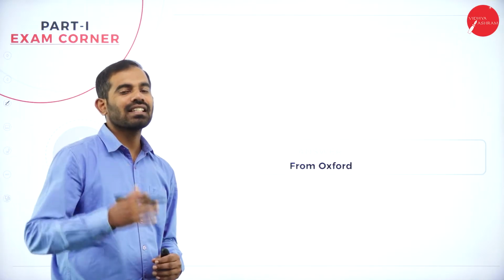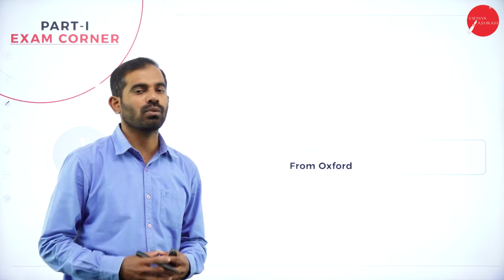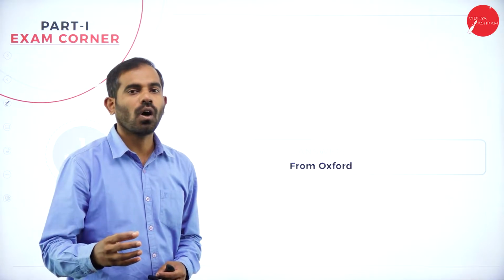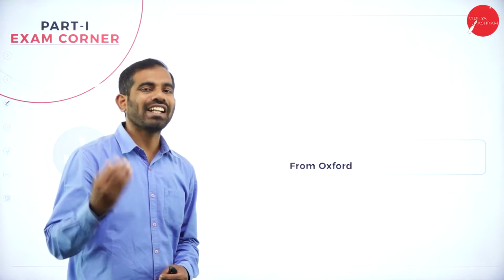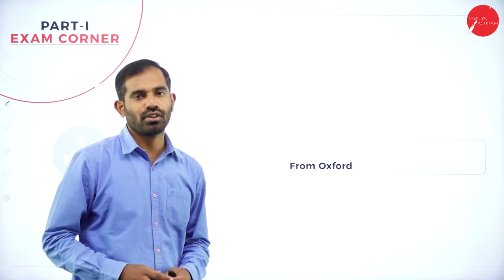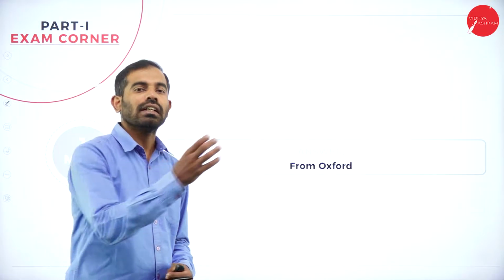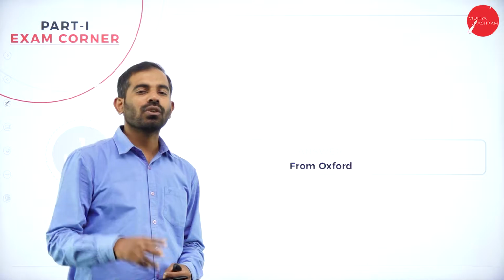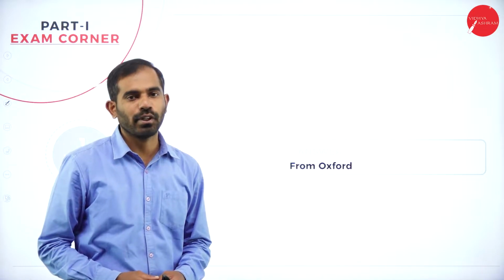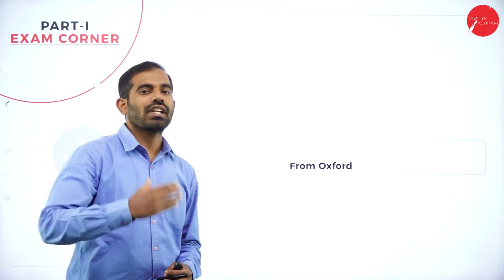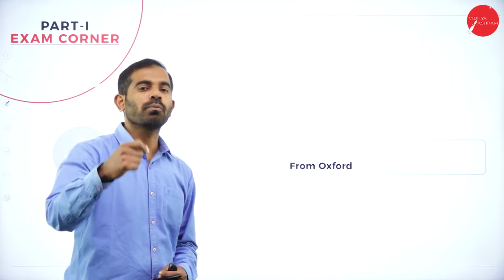And let me tell you, as I start solving the questions, here is a tip for all my viewers, all my students. When you read a piece of poem or prose, for that matter, any content, you have to predict the questions that you are going to face in your examination. For example, you read the poem, The Oxford Clerk, and in this question paper, they have asked only 2 questions. And I'm sure these questions will not be repeated for the next examination. So what you have to do is, as you start reading the poem, kindly underline the important words and you can frame your own questions which you will be facing in your examination.